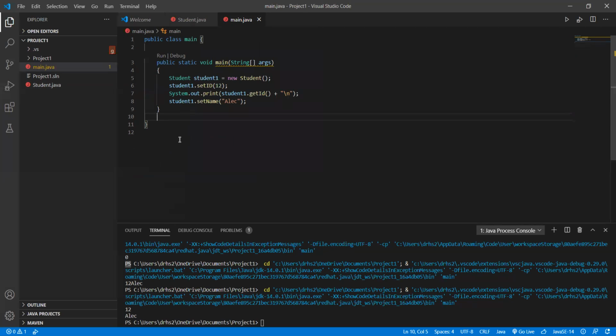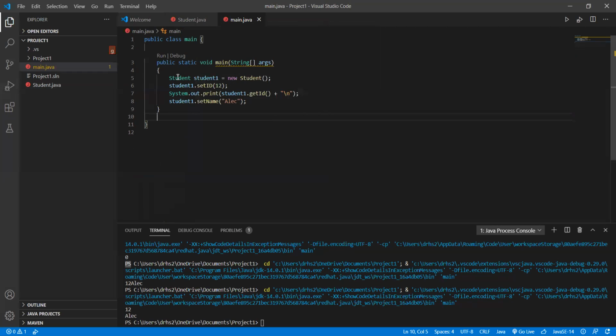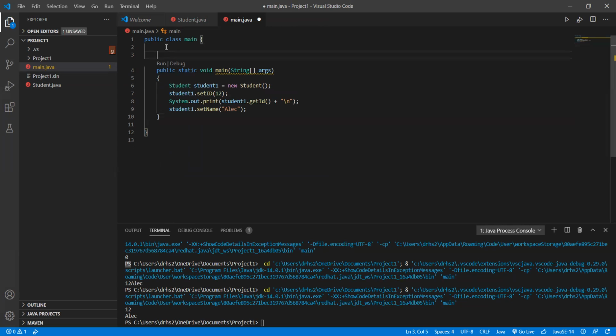So main is the driver program, which just runs the code that you made in the other files. And it can do some things itself, but it shouldn't have a lot of it. Normally your main file won't have attributes in here too. So yeah.